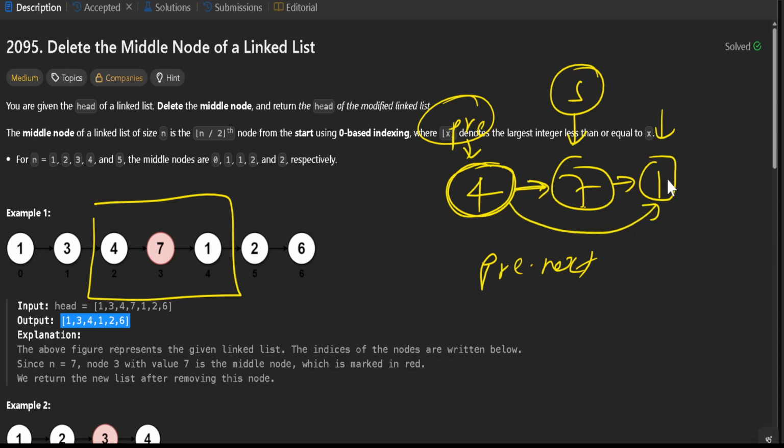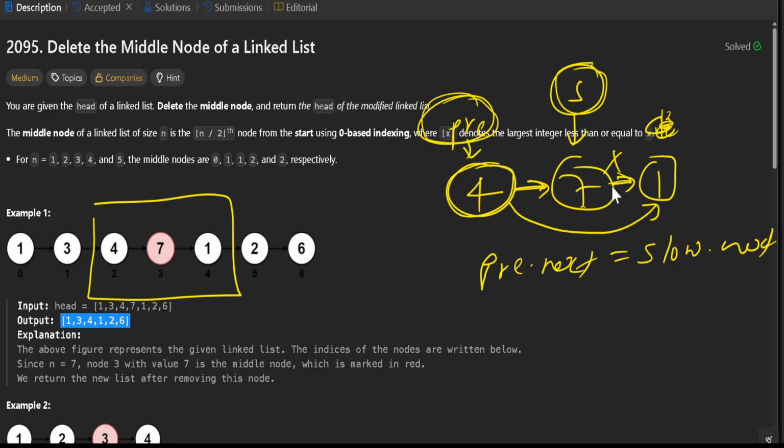And what is this? This is the slow dot next. So we just need to do the slow dot next. Are you understanding? So this relation will get affected. I think you will understand. Okay, don't think about this thing, just think that we have two nodes. The very first node we will mark as previous, and another we will mark as slow.